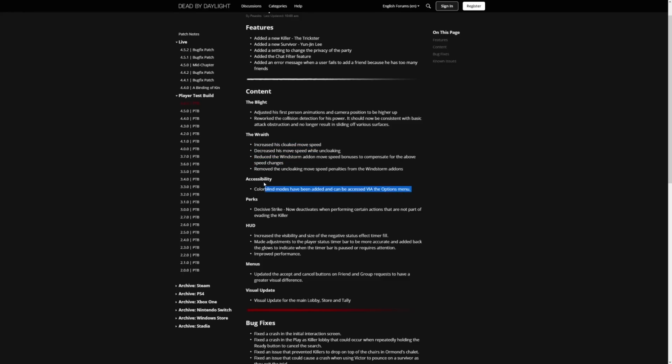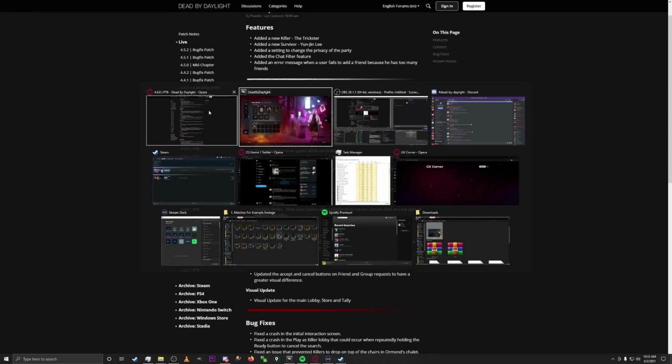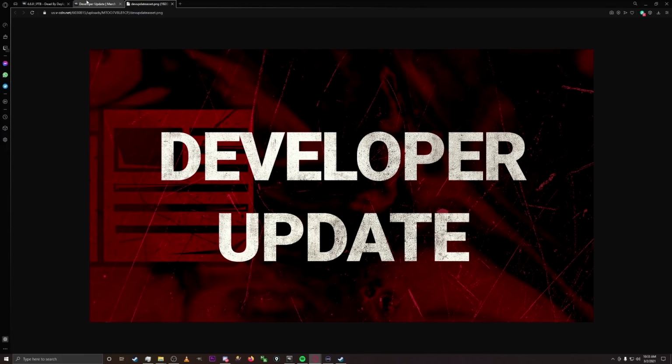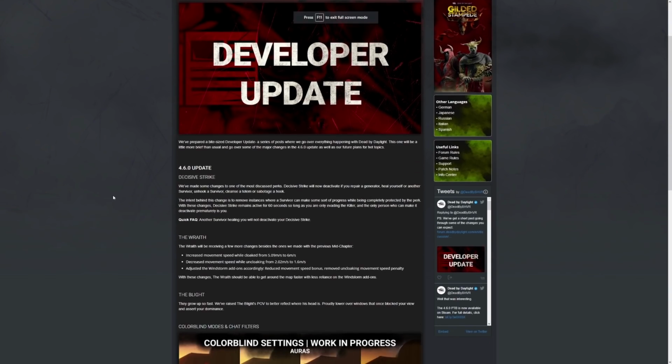Colorblind modes have been added. If you are colorblind, please test those out and give feedback so they can be tweaked if they need to be. Decisive Strike now deactivates when performing certain actions that are not part of evading the killer. Now, they talk about this a little bit in their developer update, and we'll dive into why they made those changes.